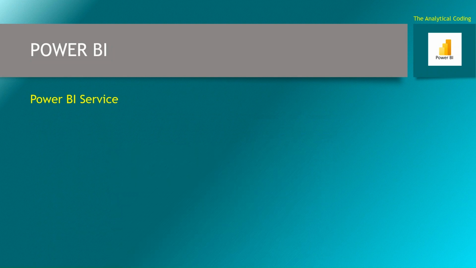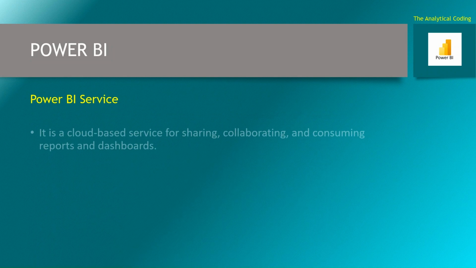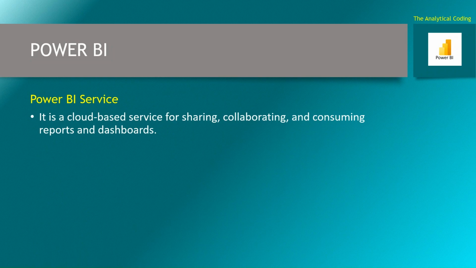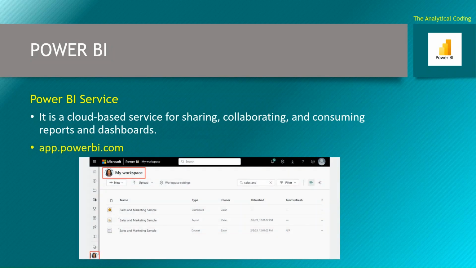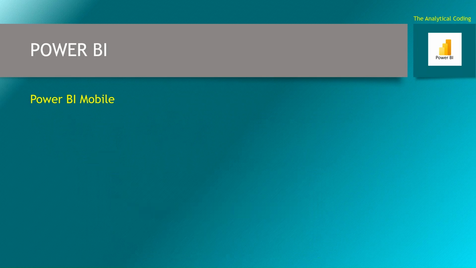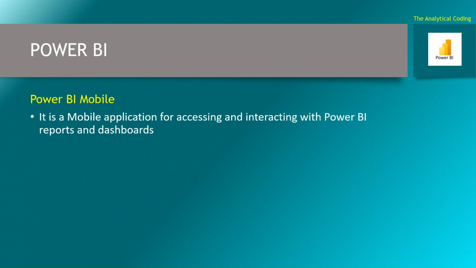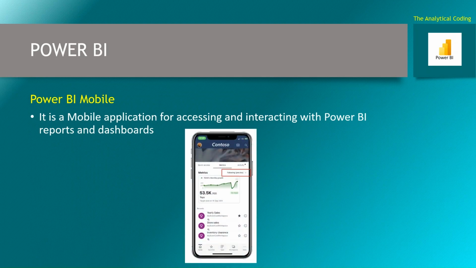And the next one, Power BI Service. It is a cloud based service which supports sharing, collaborating, and consuming reports and dashboards. It also supports data refresh, creating apps, and workspaces. And the third one is Power BI Mobile. It is a mobile application for accessing and interacting with Power BI reports and dashboards on the go. It is perfect for users who need to access reports and dashboards while on the move.